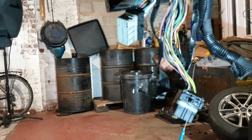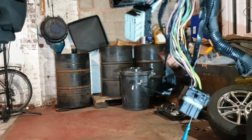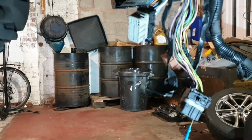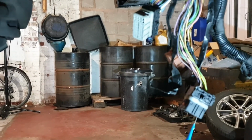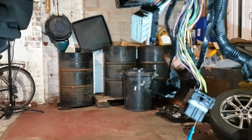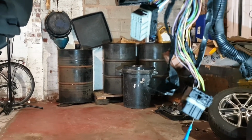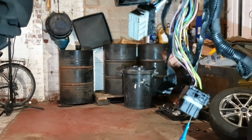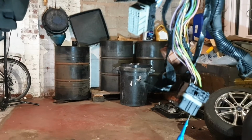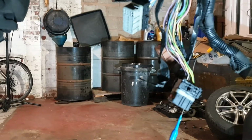So now I'm going to put the ECU back on and secure it with the plastic cable tie, and then connect the battery terminal back and start the car. And now I'm going to take the data or measure the value at this pin and see if the signal is coming here or there is any activity on this wire.